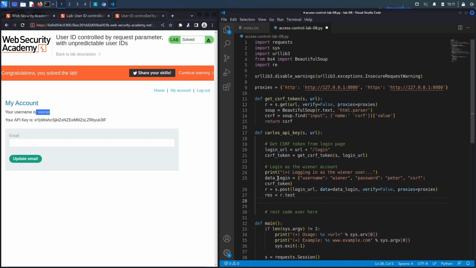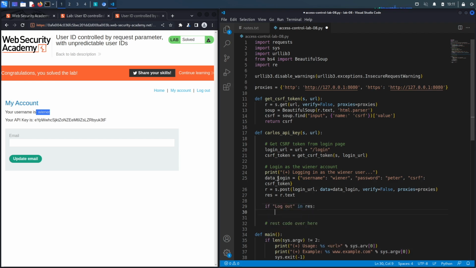Now we need to verify that we actually logged in as the account. And so we're going to say if logout is in the response, then print "successfully logged in as the account that we were given."